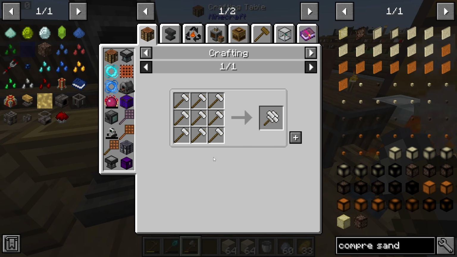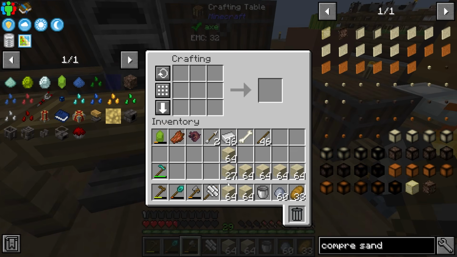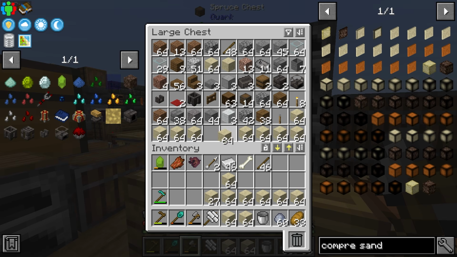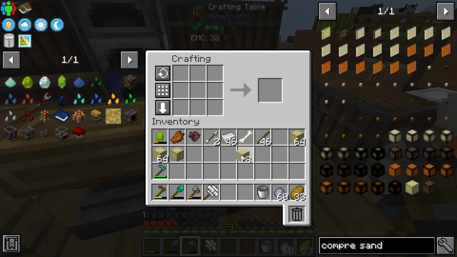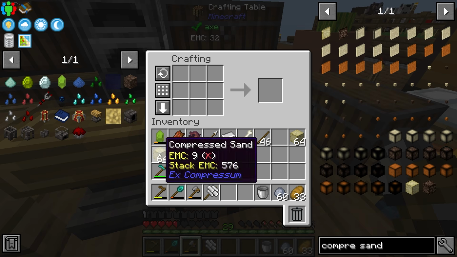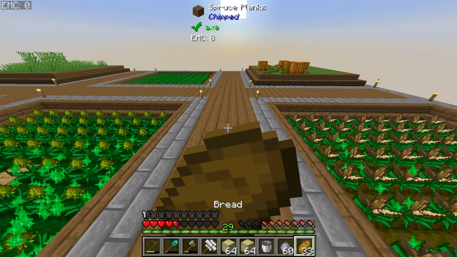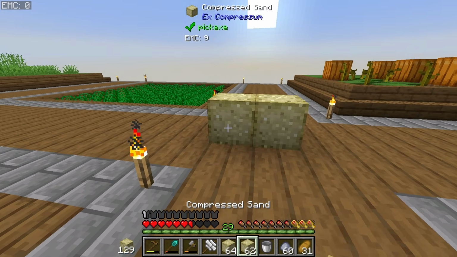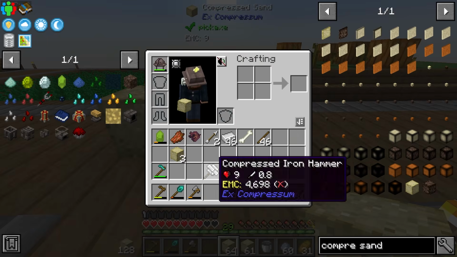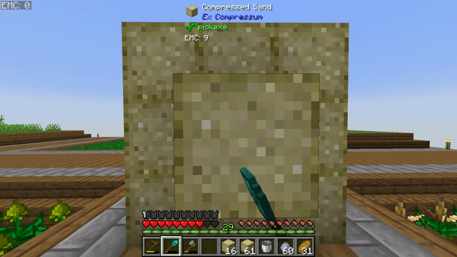I feel so goofy because I think last episode or the episode before, I was like, oh man, I wish I could compress all of this sand and hammer it. And I couldn't with my normal dinky hammer. Oh goodness, I am a total dork sometimes. I mean, it's understandable when I switch between different versions all the time and I forget from time to time what happens in certain packs. But yeah, there we go.